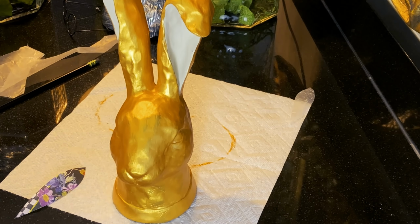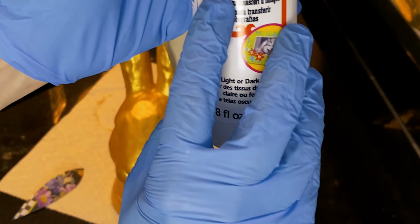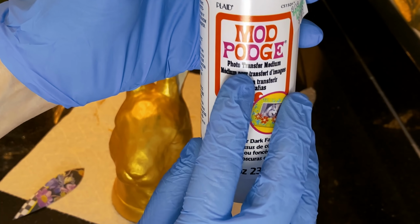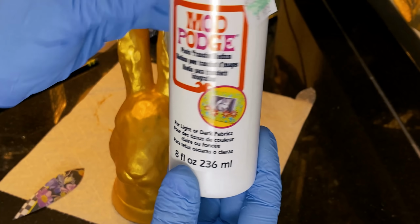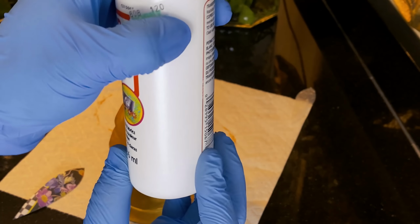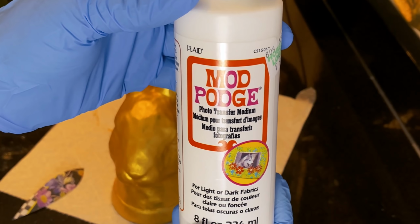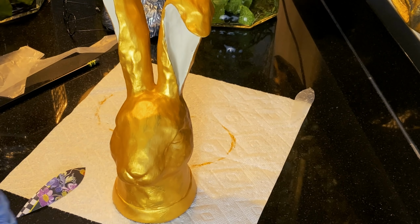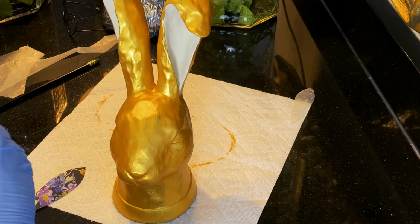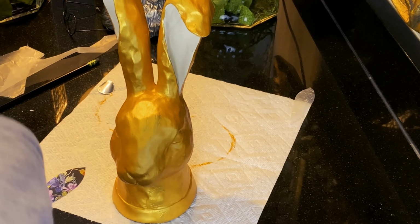And again, this is the same process I used on my table. This right here is photo transfer medium. It can be purchased at Hobby Lobby. It's a little bit pricey, $9.99. I would tell you use your 40% off coupon if it's not on sale, but they no longer have the coupon, so wait for the sale if you can. And this stuff is fabulous to work with. Very sticky, very messy, but a wonderful product.